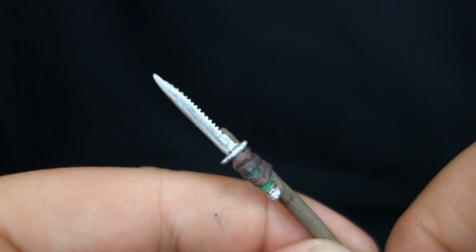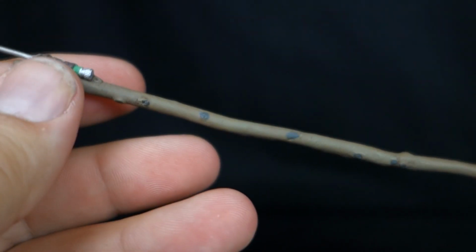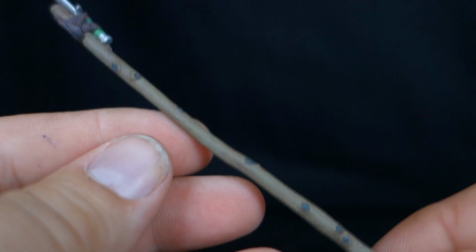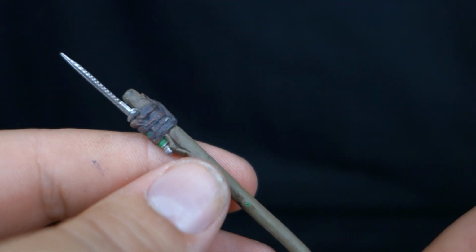We also get the same knife yet again in polearm form. It's tied to a stick, which is a very realistic looking branch. Pretty cool. I like the detail they put into this. Very nicely done on NECA's part. And you can hold this decently, as you saw in the beginning of the video.